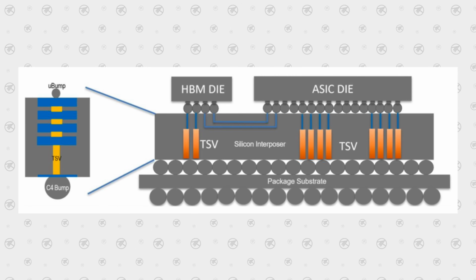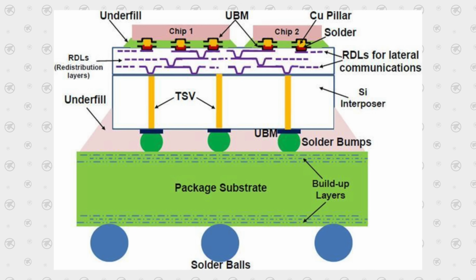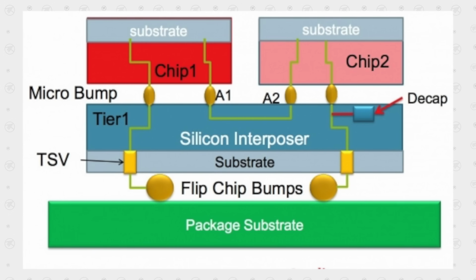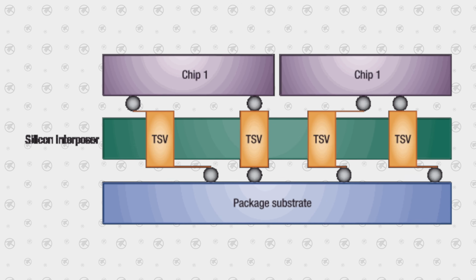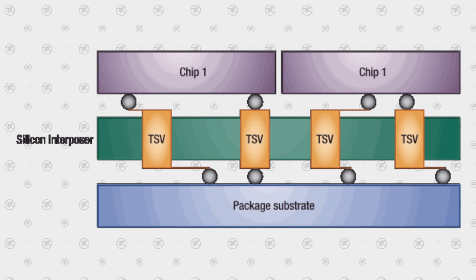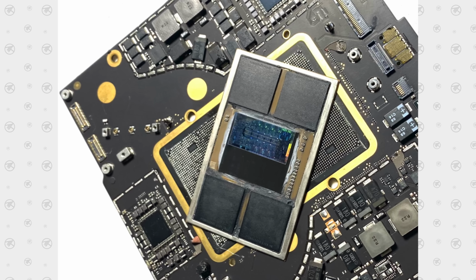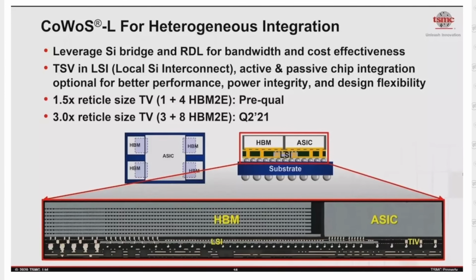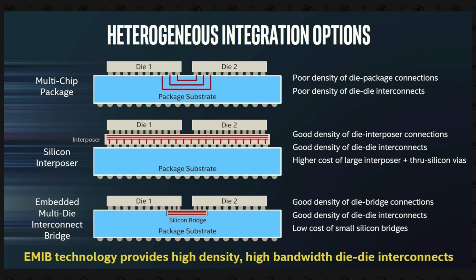But making things even better, there can also be TSVs, or through silicon vias, which can allow connections to be made vertically from the chips directly into the PCB using the redistribution layer, which sends signals horizontally and allows connections to those TSVs, which means that everything like the I/O and the Thunderbolt connections can actually travel down through the interposer and into the motherboard instead of having to use a traditional connection like we have on the M1 Max chip. And then finally, there can also be an active interposer where Apple can embed dedicated chips and controllers to manage power usage and different various signals and whatever else they want to do.